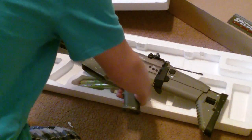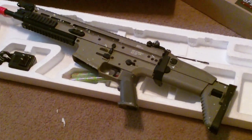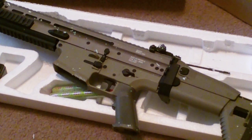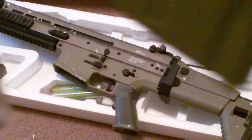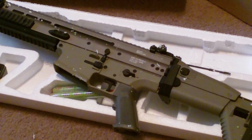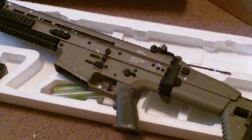Okay, so, styrofoam everywhere. So, basically, got the gun, there's styrofoam, batteries. I'm gonna go ahead and put a mag on the magazine. Pretty sure it goes on that way. And it seems like a very tight fit. Styrofoam everywhere. Oh crap.